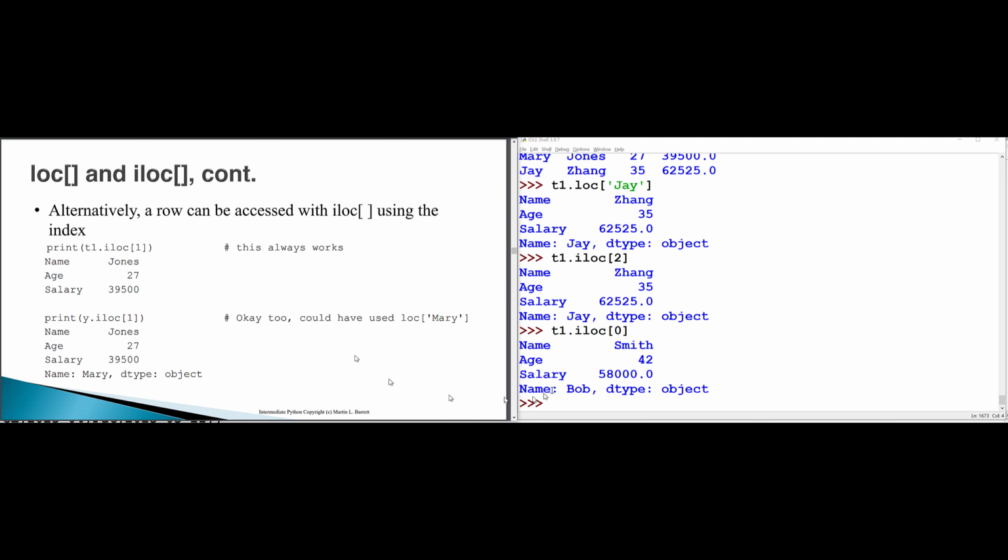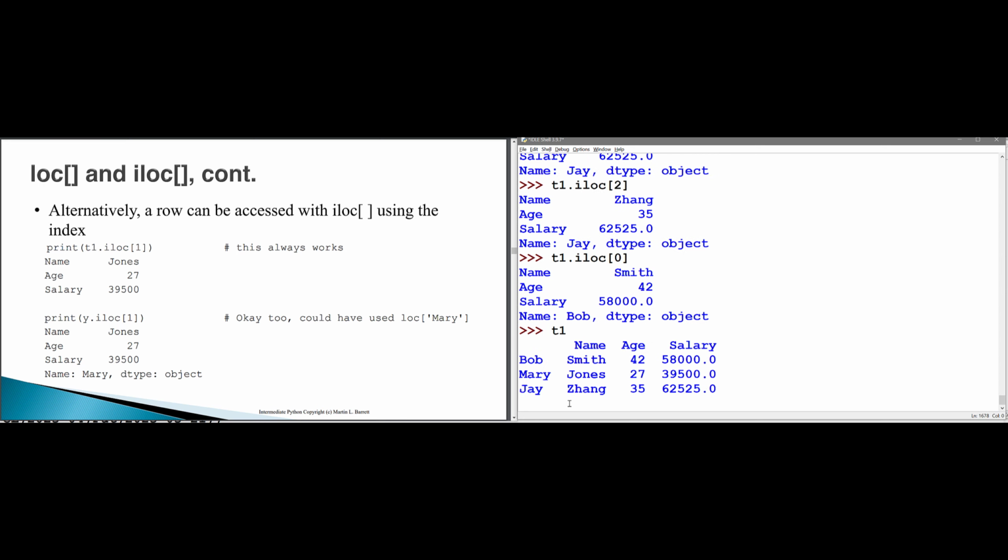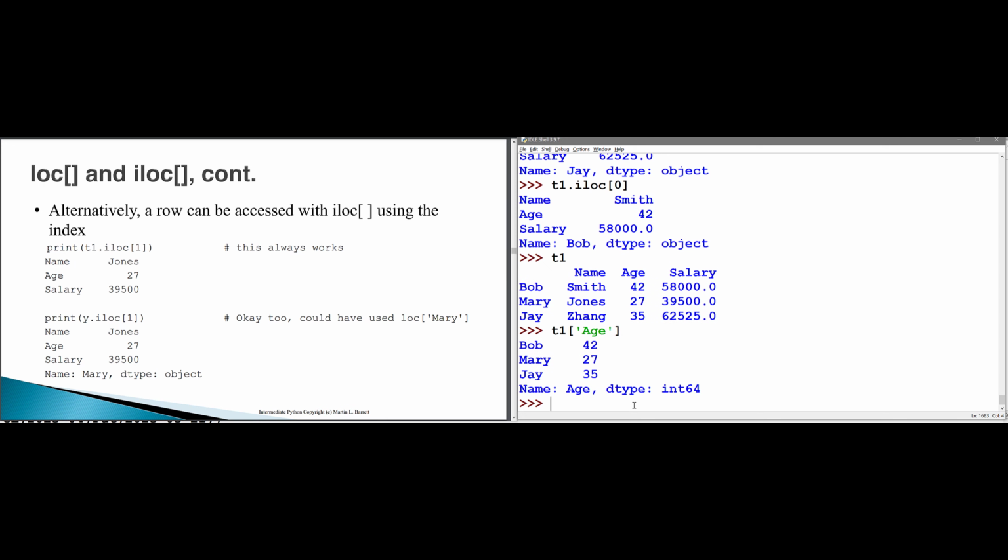Let me just summarize, because the notation does get pretty thick here. Here's T1. If I say T1 sub age, that notation is going to look for a column named age, and if that column exists, I will get the column as a series.